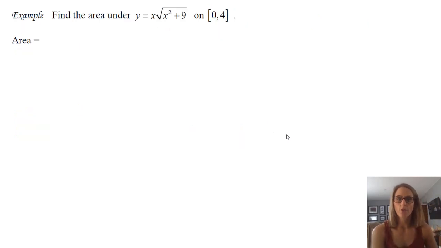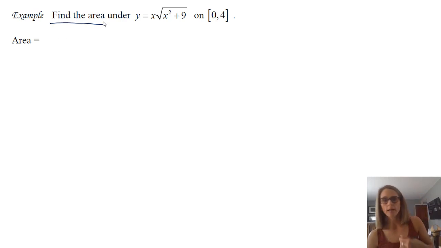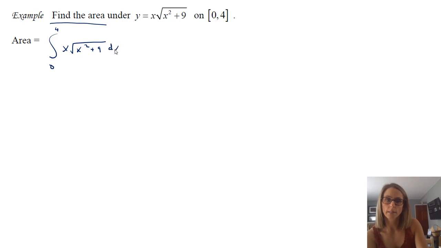Okay, so find the area. Sometimes you'll see problems that say something about finding area, and that should just trigger, hey, I've got to do an integral here. You're given the limits of integration, 0 to 4. You're given what should be inside the integral, because this is the function here, plus 9 dx. So your job is to set it up like this. You're totally welcome to pause this and take a couple minutes and see if you can use the substitution method on this to get an answer, changing to u if you want, or not, and seeing what number you get.